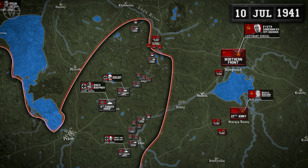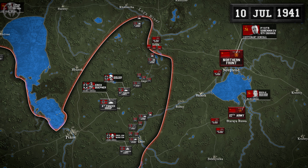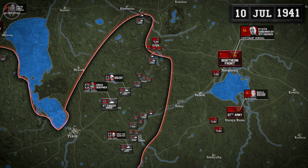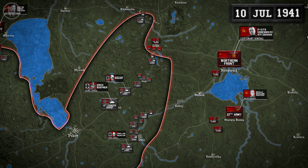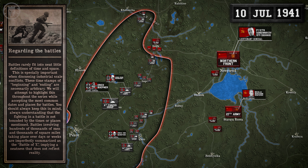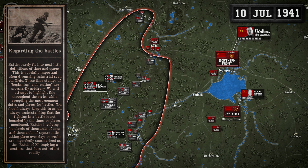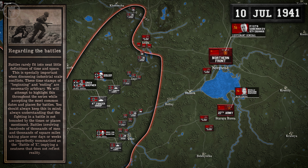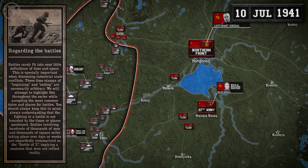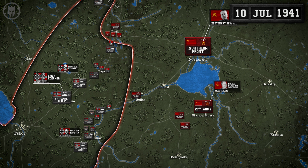In the forests and marshes of the Baltic, the land dotted with lakes and small rivers, the panzers were incapable of the speed required for proper envelopment. Reinhardt was eventually able to fight his way into a small bridgehead at Luga, but this took the entire week to do so. The Soviets took advantage of the time and space given to them by the slow-moving Germans. The Northwestern Front moved significant forces, led by the 70th Rifle Division, into place on either side of Manstein's drawn-out lines, as he struggled to road march to Soltsy.